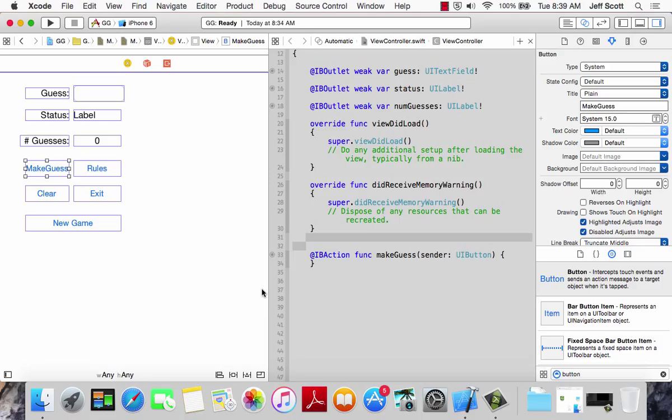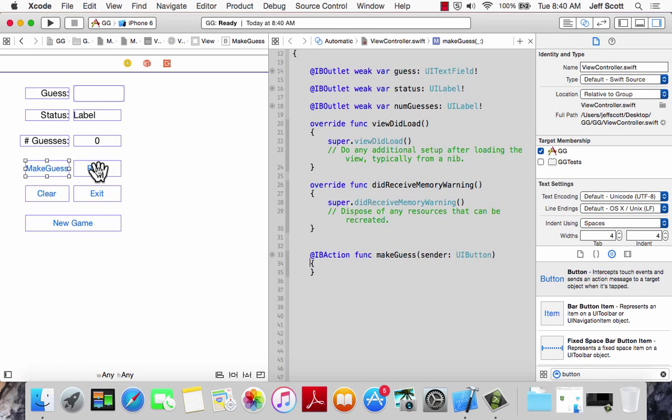And do you typically need that? Almost never. But it's in there, and this was done automatically for me. Also, what it did was it said, oh, what you wanted there was the touch-up inside event, the click event. We didn't have that last time when we just started typing stuff in, and then we dragged to it. You didn't get that. So we've got a lot more automation right now with what we've just done. So I've got that one done.